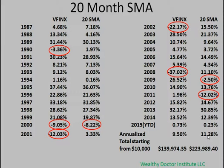So the annualized returns here only result in less than 2% difference per year, but over almost 28 years, if you invested a hypothetical $10,000 in 1987, a huge number in 1987 dollars when a McDonald's Big Mac cost $1.60, you'd get a hypothetical return of $139,000 just by holding and praying the S&P 500 Index Mutual Fund, reinvesting all dividends, which is a huge number, in 2015, and a hypothetical $223,000 if using a 20-month moving average system, an even bigger number. A 2% annualized difference can mean a huge amount over the years.